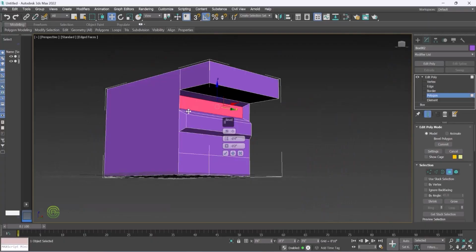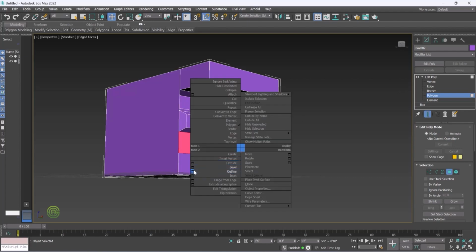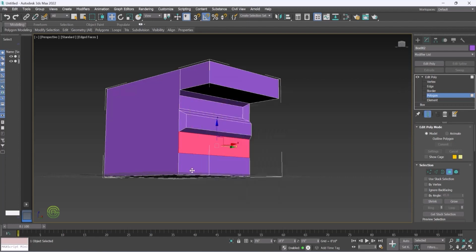Now let's move on to the next thing. Just give a tick here. And now the polygon is selected. Select this polygon and give a right click. Let's see what outline is. In outline, we only have to give an amount.